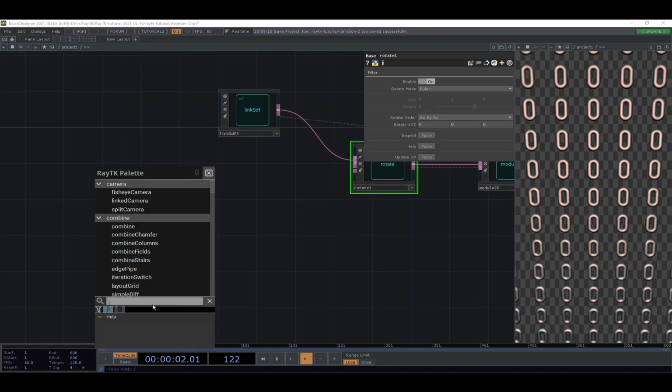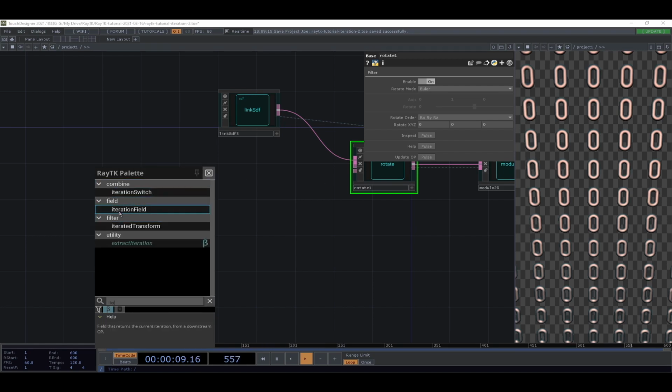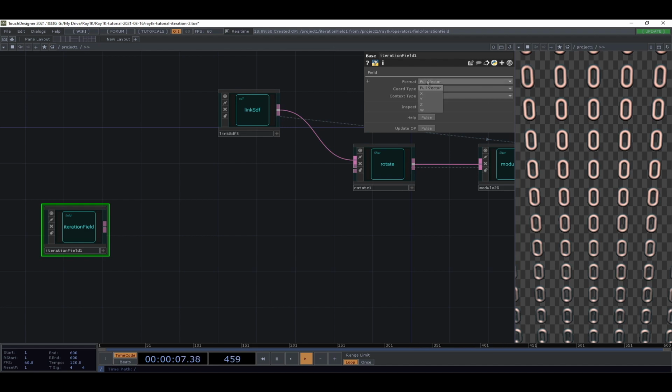Now to get access to the iteration value for that input, we're going to use the iteration field here. And the format option here has a few different modes. So what this iteration field can do is either return the whole thing as a vector, so all 4 parts, or you can pick an individual part.